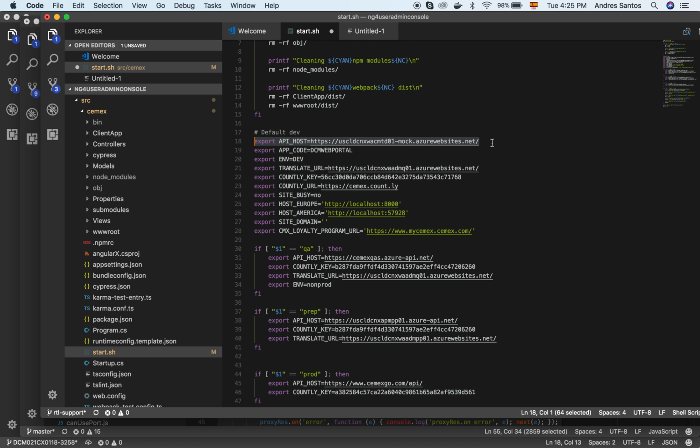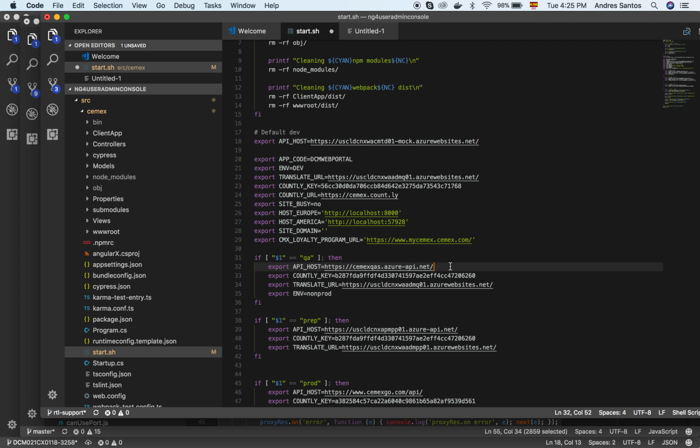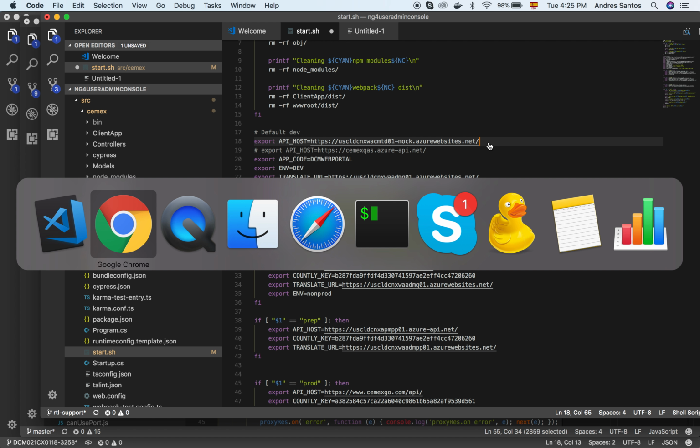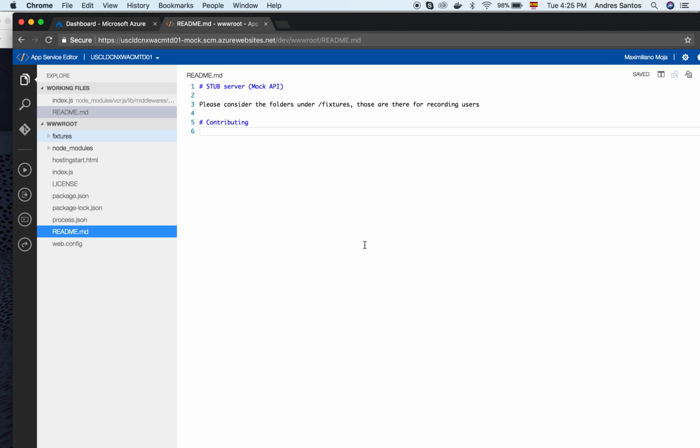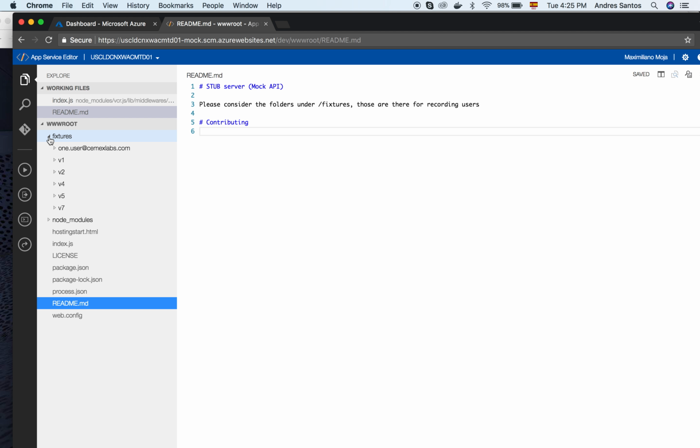And this mock API is also a representation of the next URL. So basically, what we are going to do is mock this to behave like a mirror. I'm going to comment this out just so it's not inside. If I don't specify a specific user, as in this case, my mock API is going to record the responses directly from my interaction with my application into the fixture folder of that particular server.